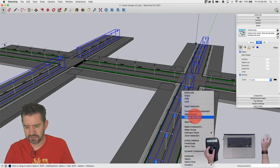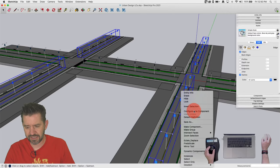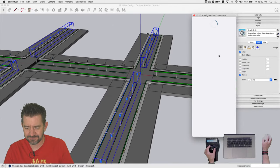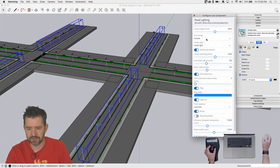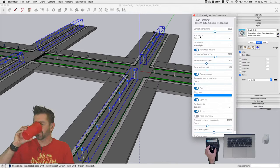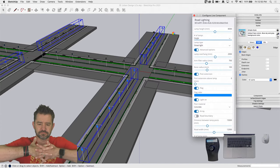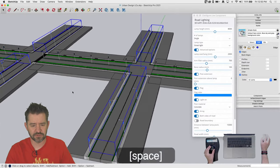So if I grab these, make them unique, see how much I have to change. Oh, did I do anything other than just go single to double? I hope not. Let's see. Give that back to single. Work, baby, work. Awesome. There we go. That's what I wanted.